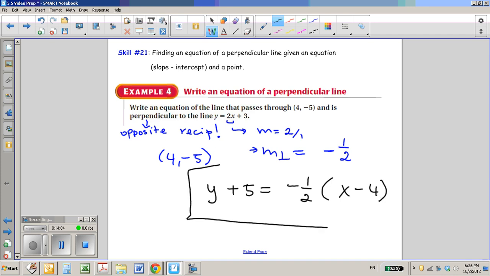If I ask you for standard form, you'd have to do a little bit of rearranging. If I ask you for a slope-intercept form, you'd have to rearrange it. But if I don't specify the form, do what's easiest for you and don't waste your time. Okay? I do want to take a second and just show you really quickly how to check your answer if you have some extra time. And you can actually do this here because it will work out because you're using this point.